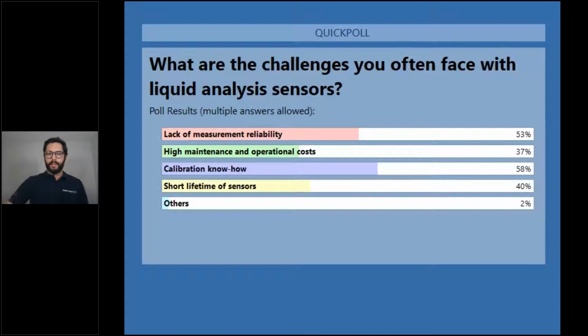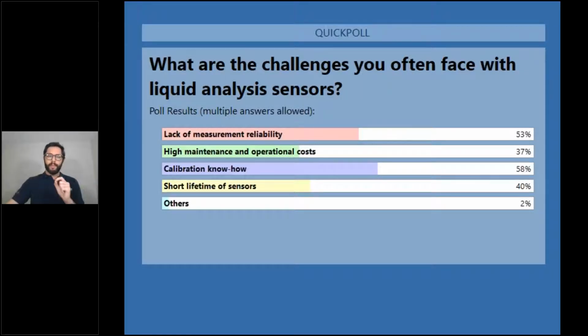All right, so let's talk about what are the challenges in liquid analysis, but this time I want to approach the idea from a measurement perspective, okay? Any kind of instrumentation, whether we're talking about liquid analysis or conventional instrumentation such as flow measurement, pressure, temperature, and so on, we're all dealing with electrical signals. All the sensors are transducers that will turn the variable that we're interested in into an electrical signal, and the transmitter, which is this little guy here, is going to interpret this information and convert it into the variable that we're interested in.